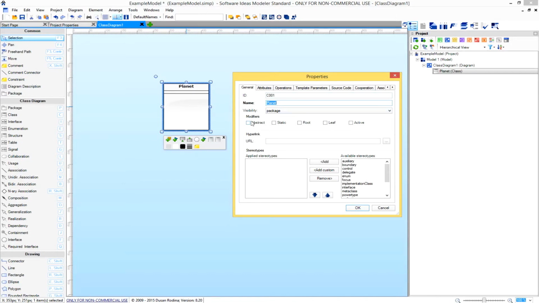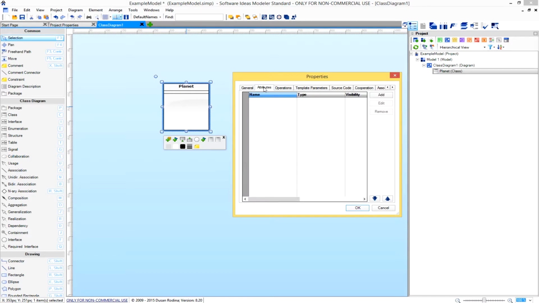I can make the class abstract, but I'm not going to do that in this case. The main tabs that we'll be dealing with are General, Attributes, Documentation and Tagged Values.